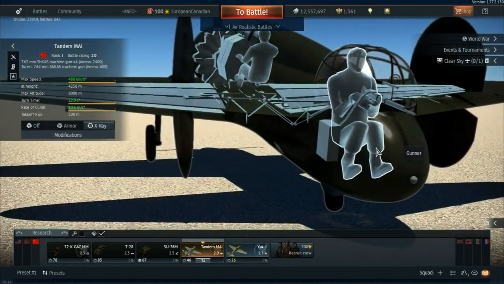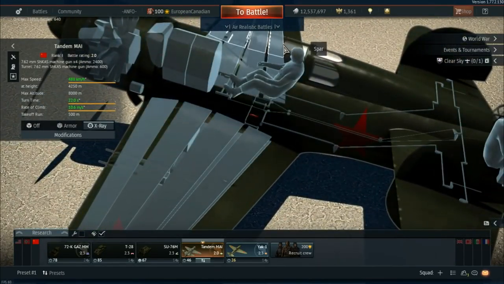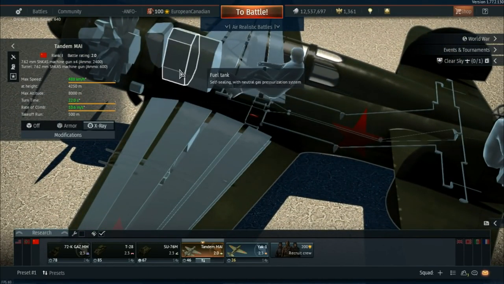And then you've got a gunner back here in the gunner's seat, also with a 7.62 machine gun. You do get a first-person view on this turret, which is lovely, and also you get a nice cockpit view as well, which is nice.